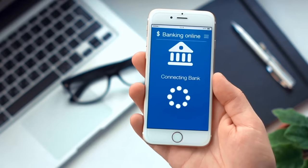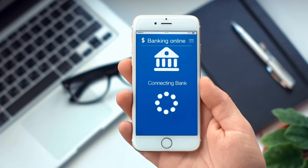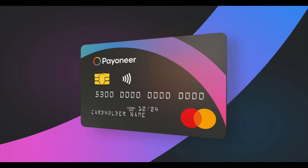What if I told you that you can open a US bank account online no matter where you are around the world, and you can get a free US debit MasterCard to use? Whether you're looking to receive payments from platforms like Airbnb, Google, Patreon, Amazon, or you're simply looking for an easier way to transfer money internationally, you're about to get a tutorial that you don't want to miss.